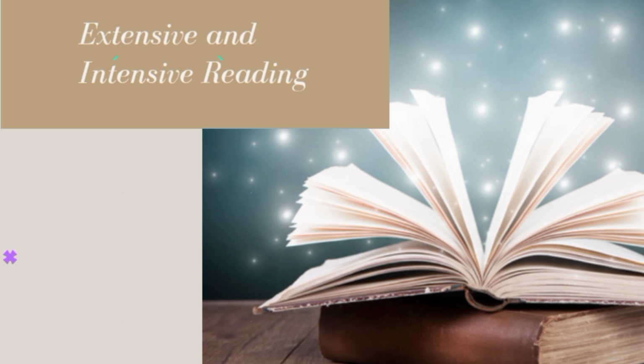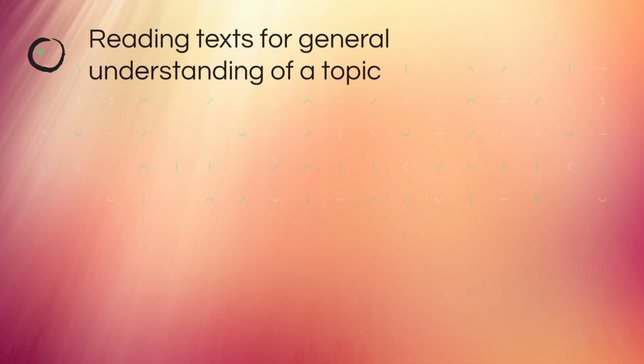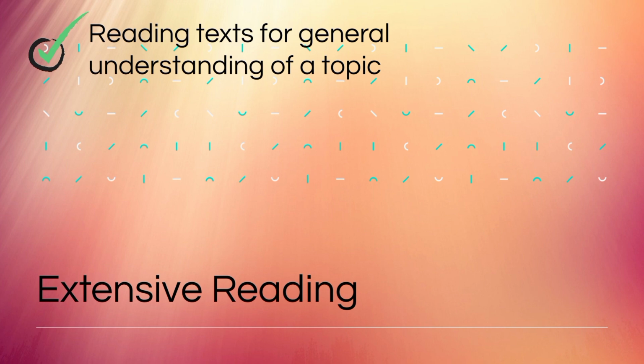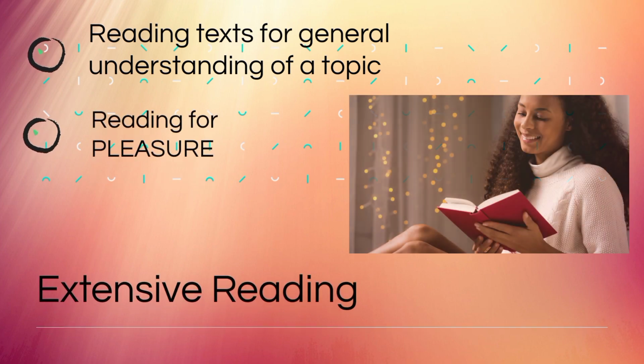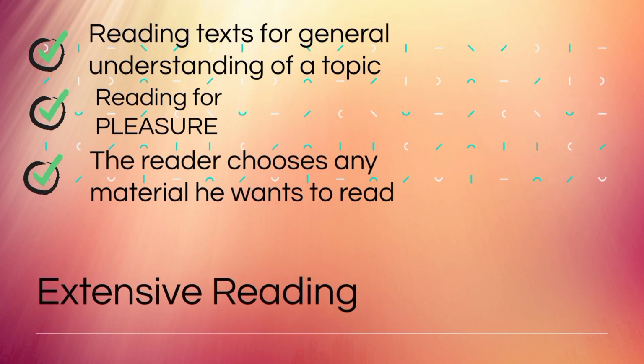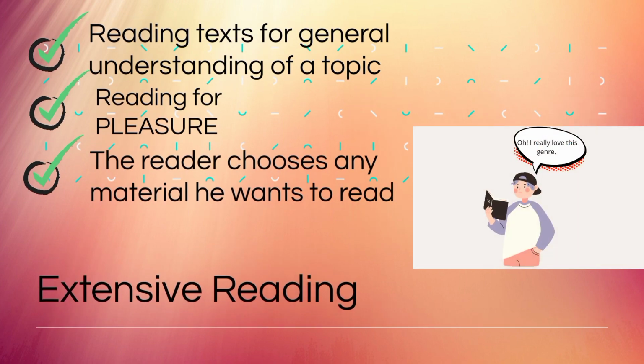Next are extensive reading and intensive reading. These 2 are both common approaches to read a text effectively. Extensive reading means to read large and long amounts of texts for general understanding of the topic. In this reading style, you read for pleasure, not specifically studying it for knowledge. The reader himself chooses the content to be read when he is extensively reading.